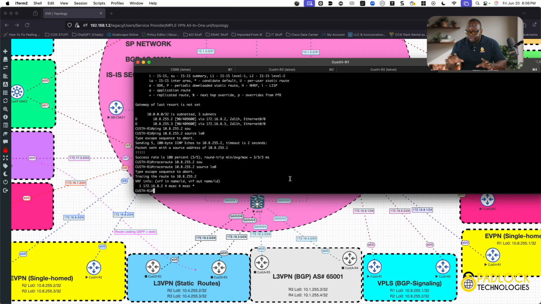So the service provider network really doesn't care about what you're doing from a routing perspective, and you're responsible for the routing. I'm going to keep saying that because a lot of people end up buying L2 circuits and then they say, oh crap, we're responsible for the routing. And then they mess up some routing and call the service provider and get mad when the service provider says, hey, we just give you the L2 circuit, we have nothing to do with that. So always be careful, right?